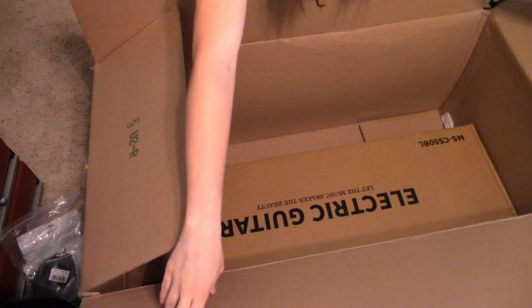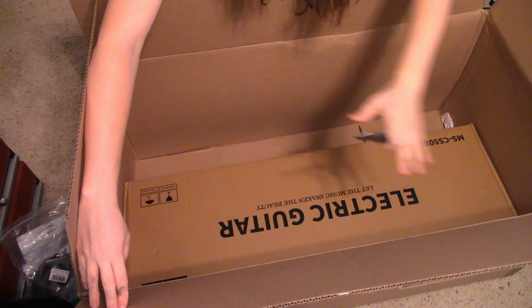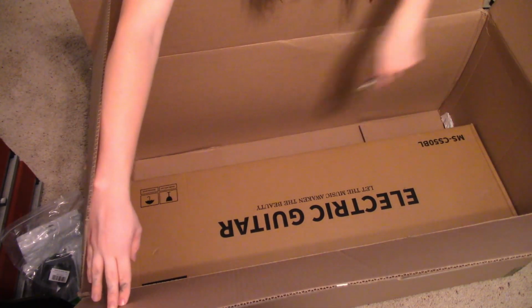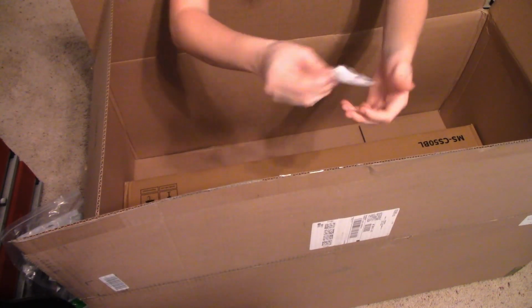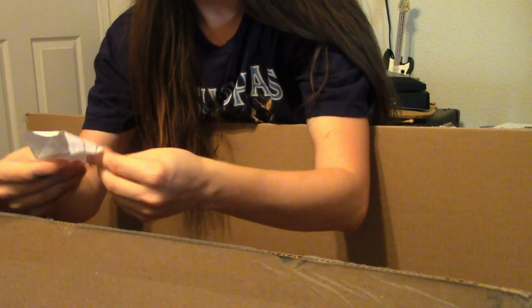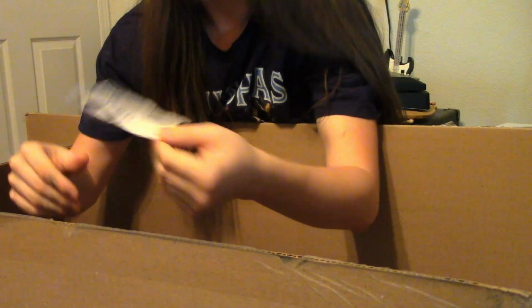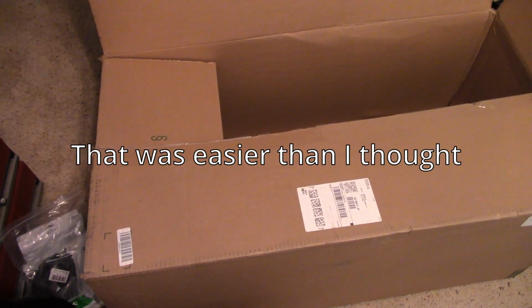Okay, so the product box is kind of swimming in this box. I don't know whose choice it was to pack it like this. It's not exactly what you like to see, but that's okay for the most part because the inner box does look okay. I believe this is my shipping receipt. They crumpled up my shipping receipt and just threw it in there. Okay, so I have to try and get this out of this big box. That was easier than I thought.